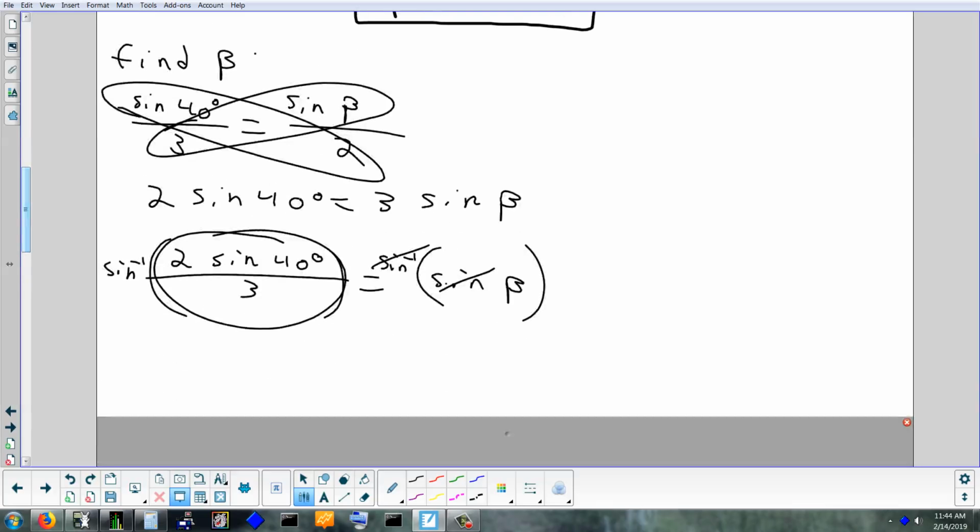It couldn't be in the third quadrant. Your angles in the third quadrant start at how big? And then go up to how big in degrees? Yeah? 180 to 270. That's not going to work in a triangle, right? If you had an angle between 180 and 270, that's too big. And then if the third quadrant's too big, the fourth quadrant's even bigger. Those are angles between 270 and 360. Way too big for a triangle. So if there's another answer, it would have to be in the second quadrant.